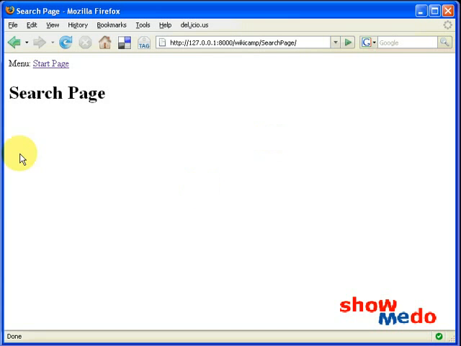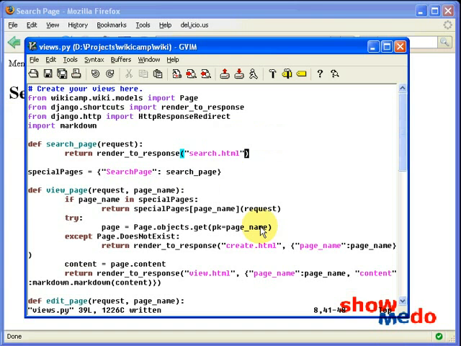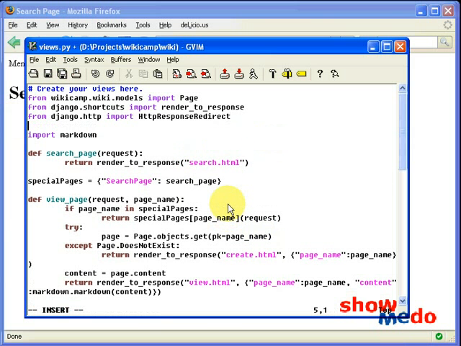What we want to do is put a form here so that the user can enter some search terms and actually search the wiki. So to do that, we're going to use the Django newforms module. We'll just import it from Django, import newforms, forms.